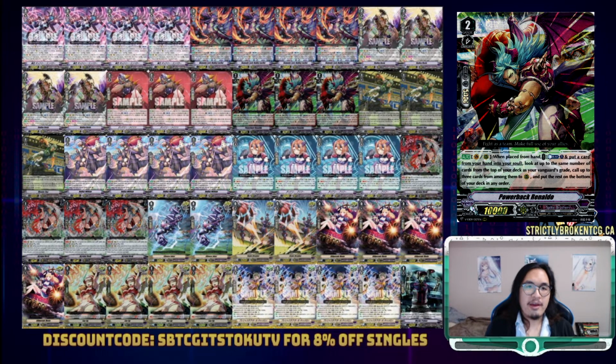Powerback Ronaldo in a vacuum is just an incredibly raw plus to board, and fills our soul for cards like Daisy and Lucifer. Not only that, off of his skill, you can choose to call triggers as attackers when you have Emperor as Vanguard, and they will more times than not still be valid attackers through Emperor's second skill and will return to the deck regardless.